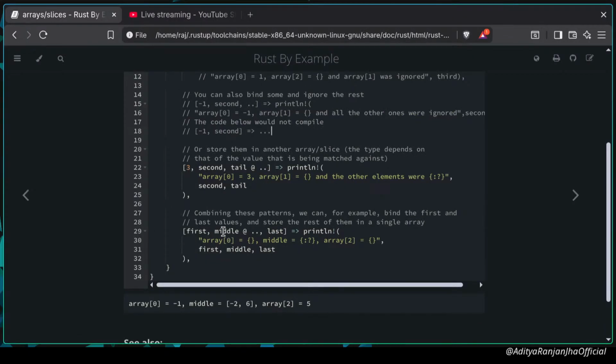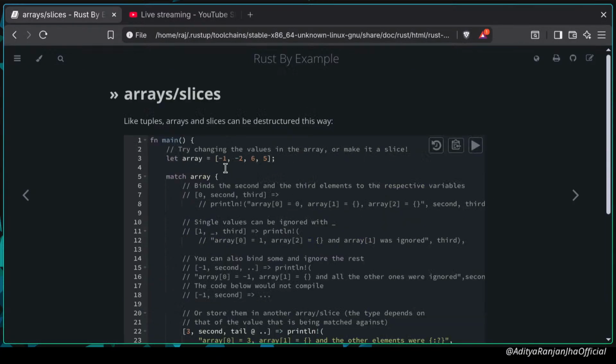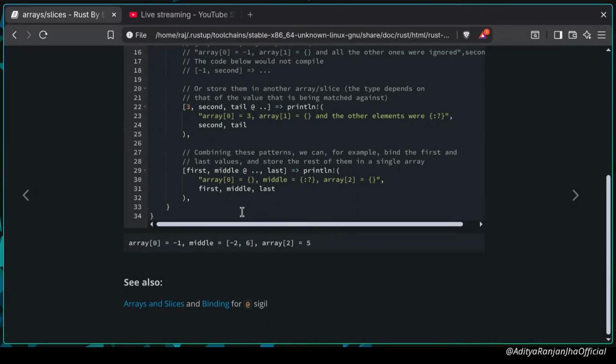Oh, it is matching over here. So it says the first element is -1, which is good. And then middle at the rate, whatever. So we get first and last, and in the middle, whatever the element is, we are taking it as middle. So we had first and last is 5. Then this became the middle, and it took it all quite happily.